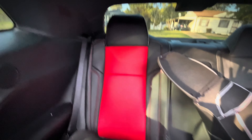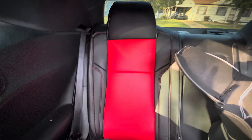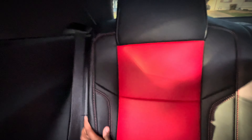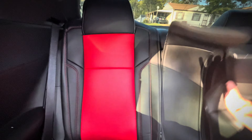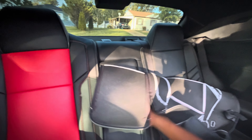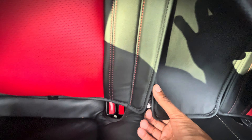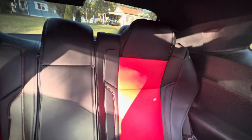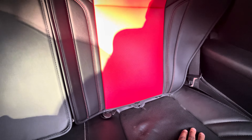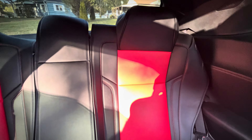As you can see we got this one all tucked away and it's up there pretty good. As y'all can see it is some good quality leather and it fits almost perfectly. Now we're gonna get started on the middle piece and this piece over here. With this one you want to go ahead and zip it up like this, and then you can go ahead and start hooking it in from the bottom and using the velcro straps to hold it in place from the sides.